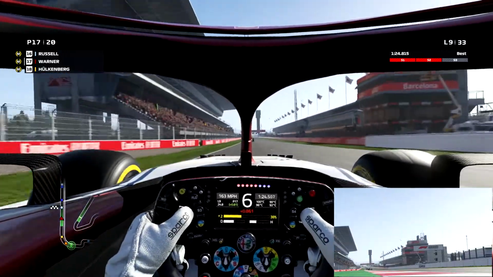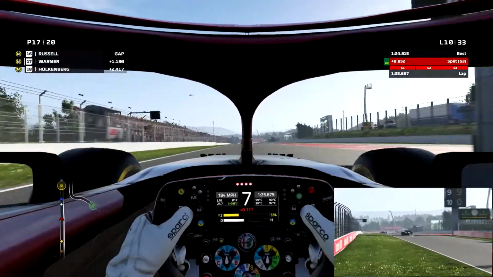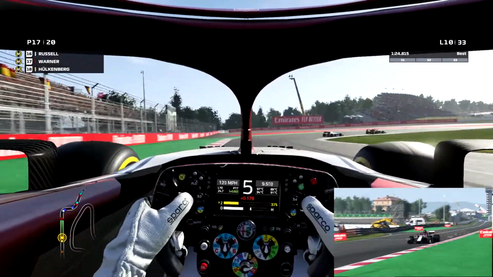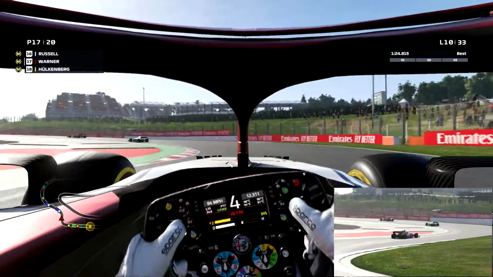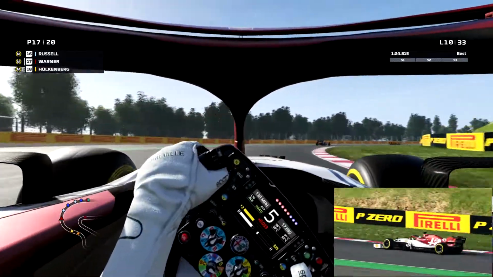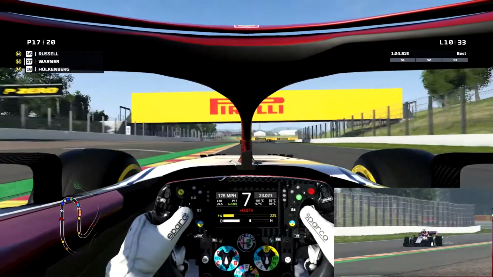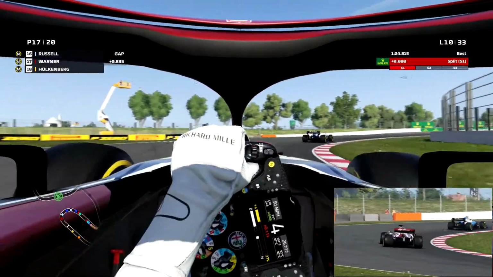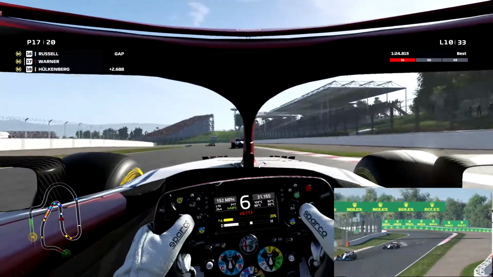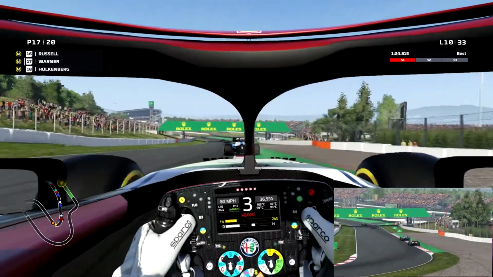So it looks like we've got a big train of cars coming up. Next one up the road is George Russell. We're about a second off him. So we need to jump him as quick as we can and not get held up, and give Hulkenberg and Sainz, who are behind us, a chance to maybe catch up. He's on the medium tyre, but he probably started on them.